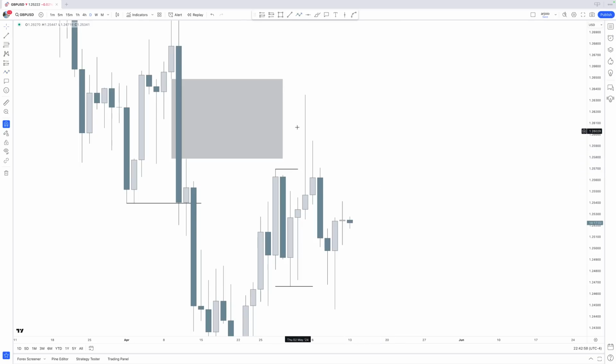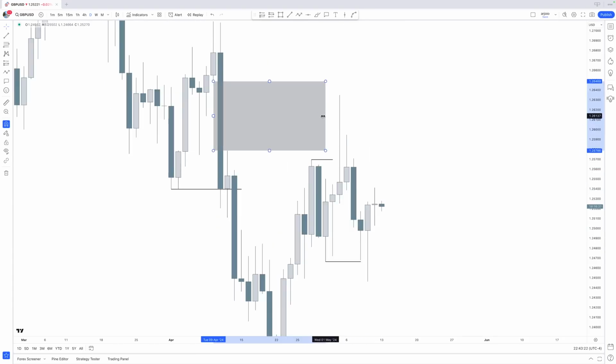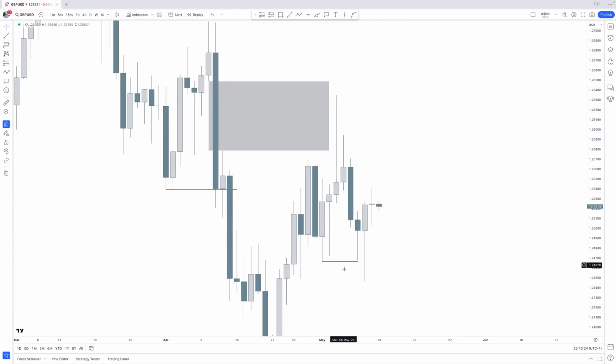Showing that manipulation that we actually want to continue lower, where the previous week low that we had right there could be the target. So off of that daily fair value gap right there, we could deliver lower towards that previous week low right here. Why is this important? Because this creates a context area. A context area creates an overall area where you have the highest probability of time frames below the daily right here for order blocks to actually hold. So for lower time frame order blocks to hold.